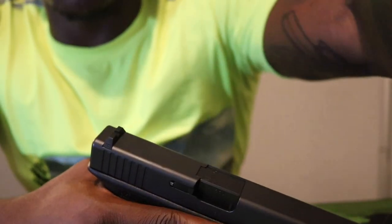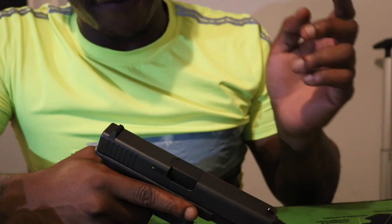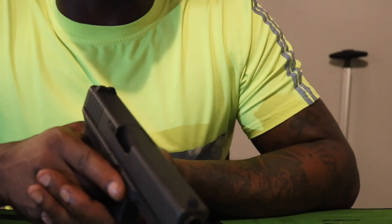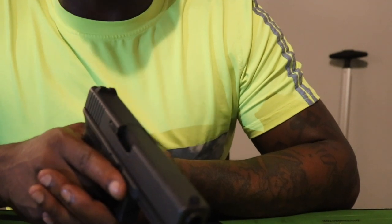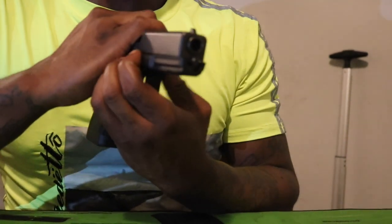Similar Glock sights to everyone. The rear ones here, adjustable. Get your nice little plastic mallet there, and it'll take care of everything. Let me get this in focus for y'all. I don't wanna keep messing up this video. So now that I got that back in focus, similar, straight push outs. What more can I say? It's in their slogan. Glock is perfection. Think about that. And to be technical, it's the reason why a lot of pistols break down like this.